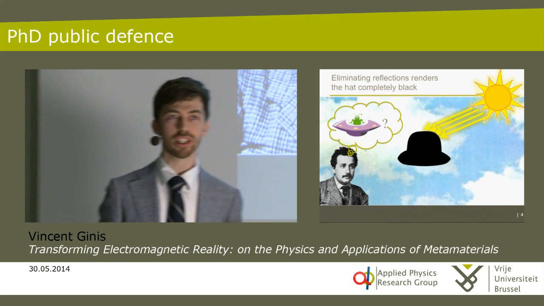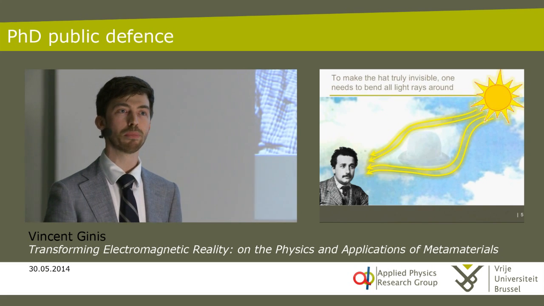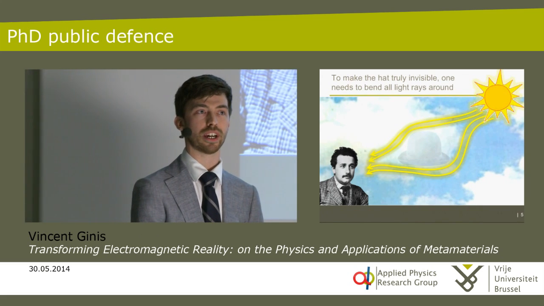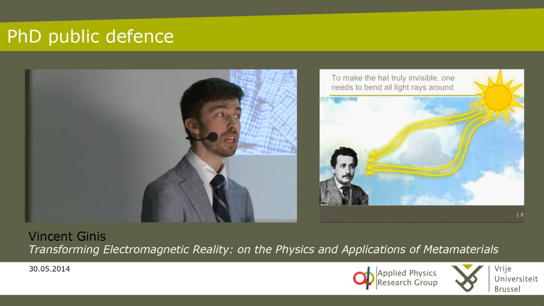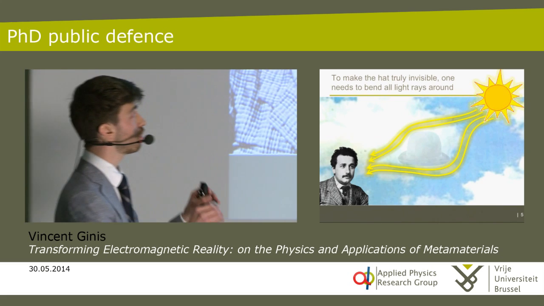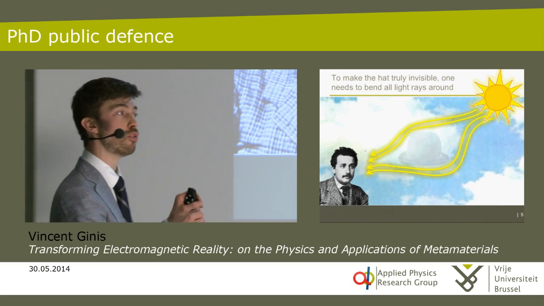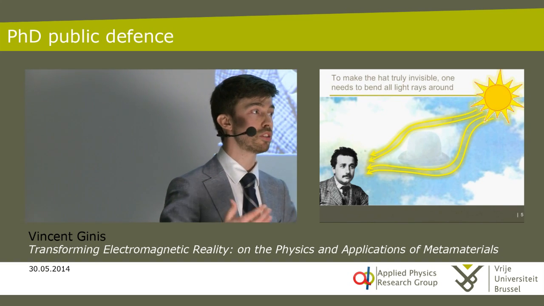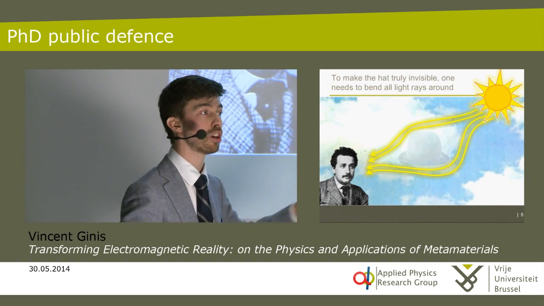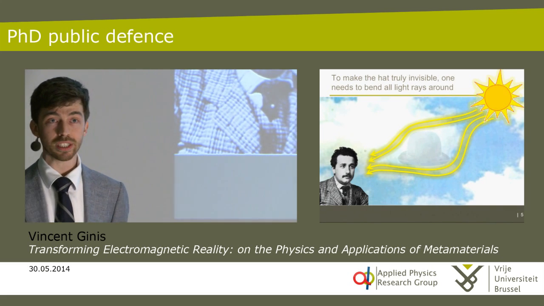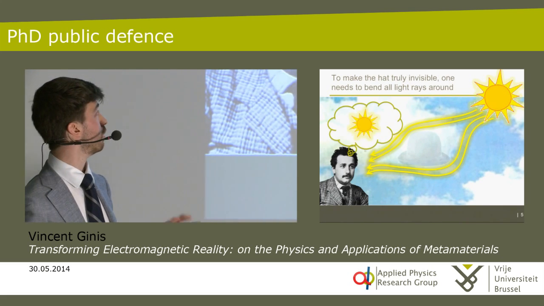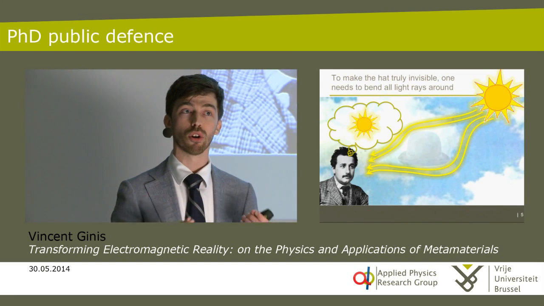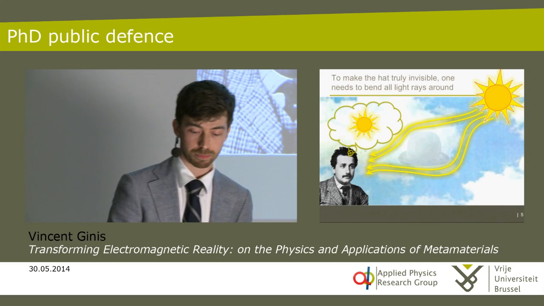To make something truly invisible, we need to achieve two main goals. First of all, we need to eliminate the reflections of the bowler hat. But secondly, and this is way more difficult, we need to make sure that all the light rays are bent around the bowler hat, and that they proceed on their journey as if they had just traveled across the bowler hat. In this case, Einstein will perceive an image of the sun and the blue sky, and he will not see the bowler hat, although the bowler hat really is there.